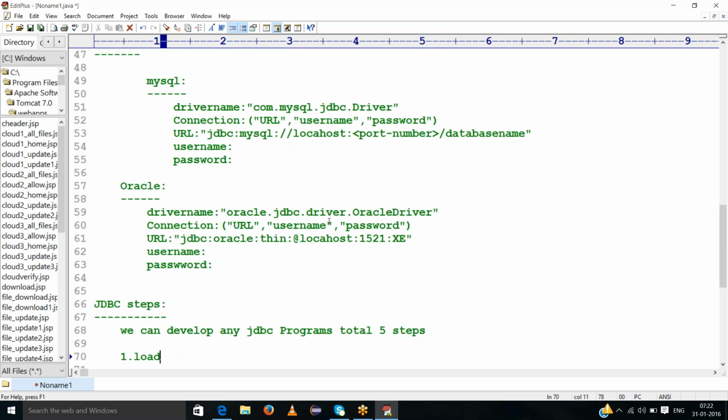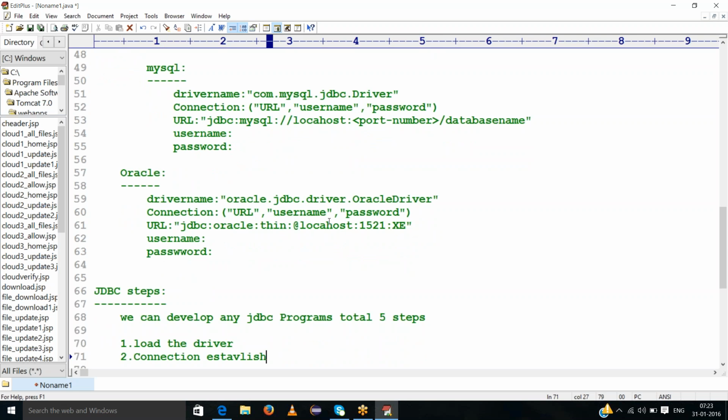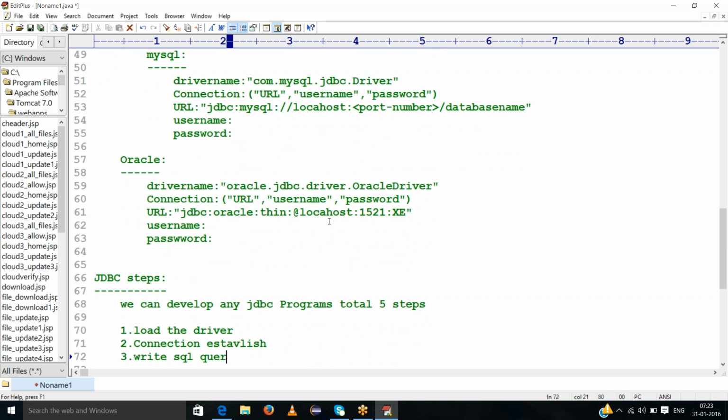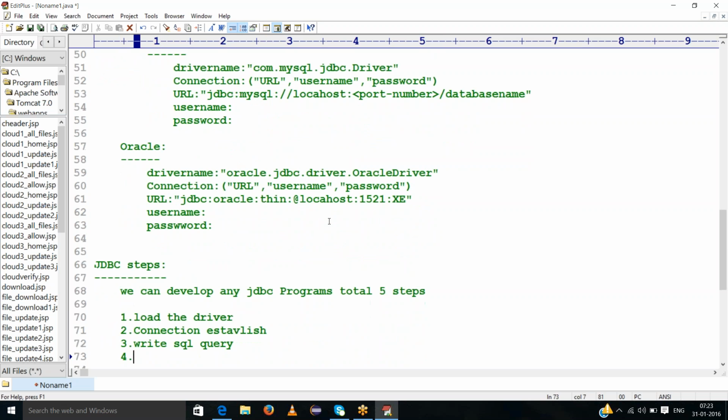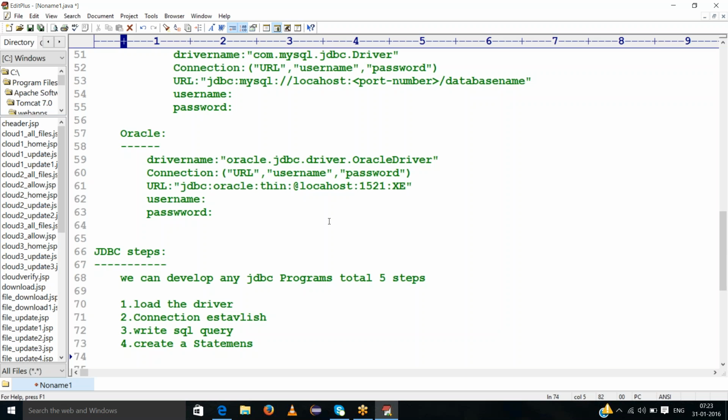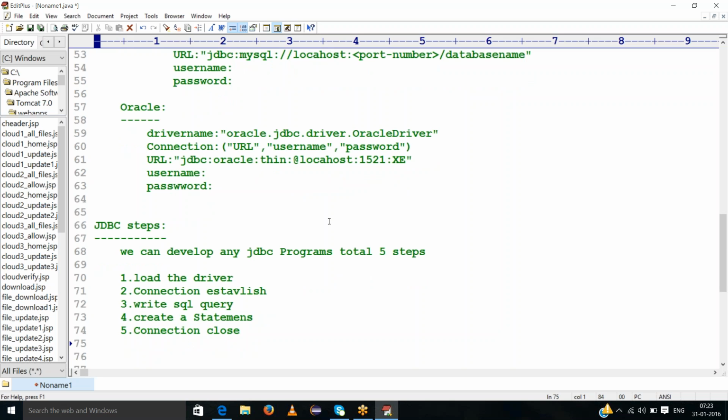Step 3 is write an SQL query. Step 4 is create a statement. Fifth one is connection close. Okay. Load the driver, connection establish, write an SQL query, create a statement and connection close. It's okay, Narshin?